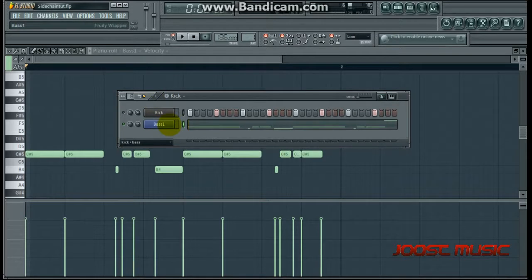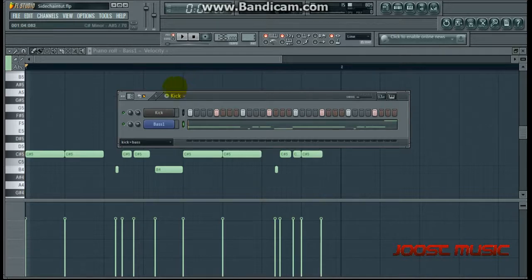Now, because the bass line is occupying some of the same frequencies that the kick is also occupying, they are going to fight each other for these frequencies, and the kick drum is going to be pushed back in the mix by the bass line, and it's not going to push through enough. So I'll play it to you with the kick drum. So yeah, the kick drum is not pushing through enough like we want it to.